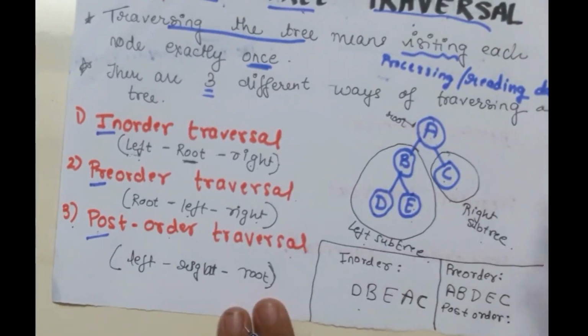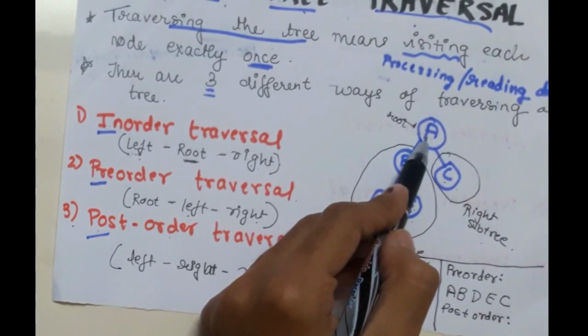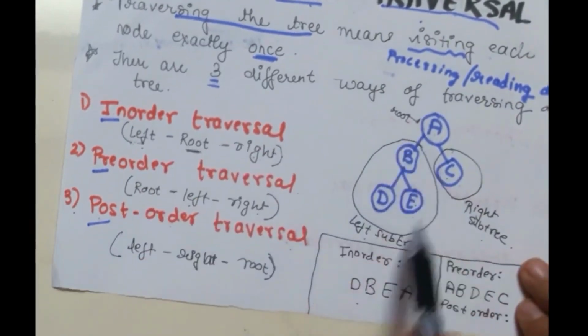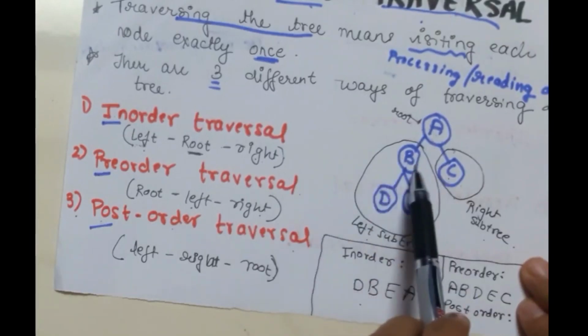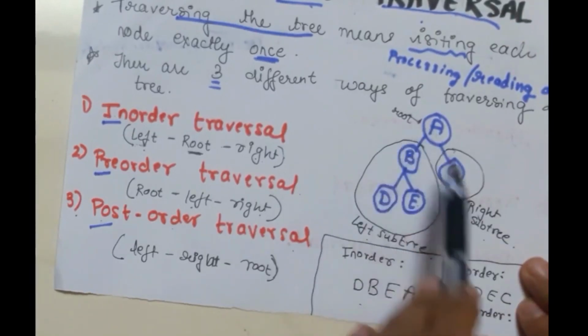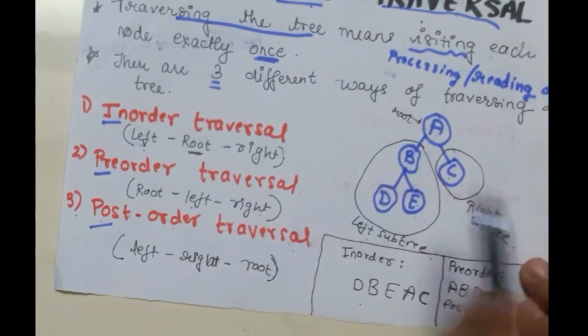So let's see what is a post order traversal for this tree. Post means last. So at last we'll visit the root node. Here the root node is A. So at last we'll visit root node A. First we'll go into the left part of this tree. The left part consists of B, D and E. In this left part, B is the root node. So we will not traverse B first because root node is last.